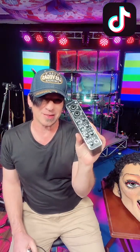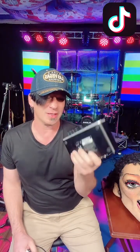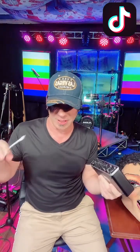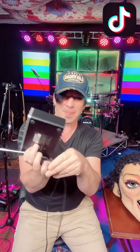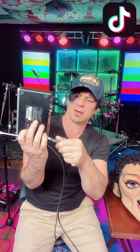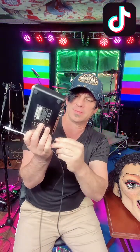But this little unit right here, for as cheap as they are, they're great. And if you're just playing a keyboard, you can plug a keyboard in there and a mic in there so you can sing. Or if you have a mixing board, any mixing board, you can come out of the mixing board right into the sound card. Come out of the sound card with USB right here, and like that, and then plug it to your phone.